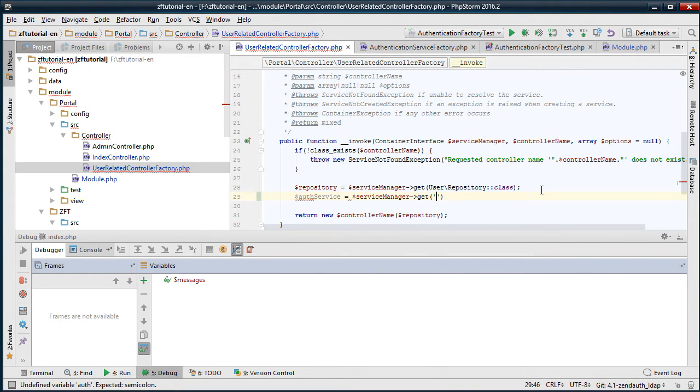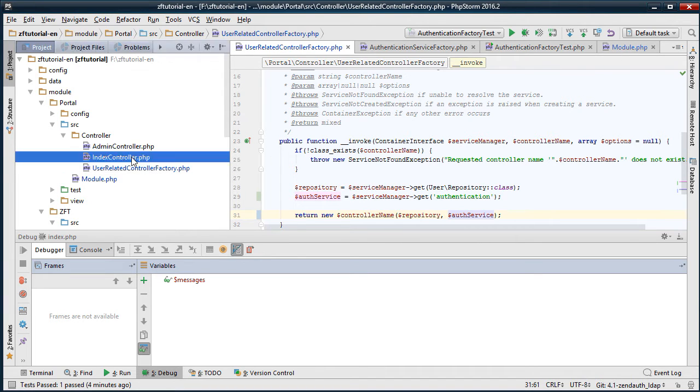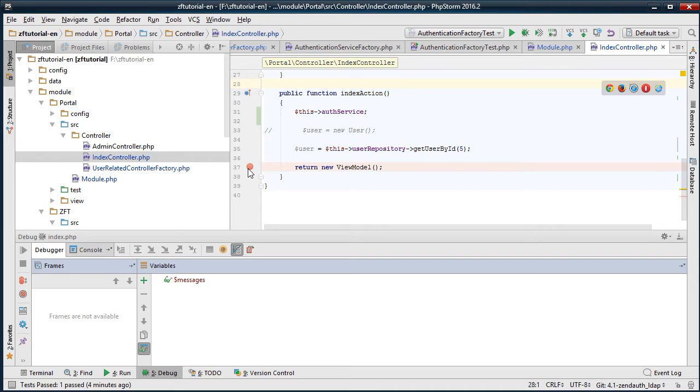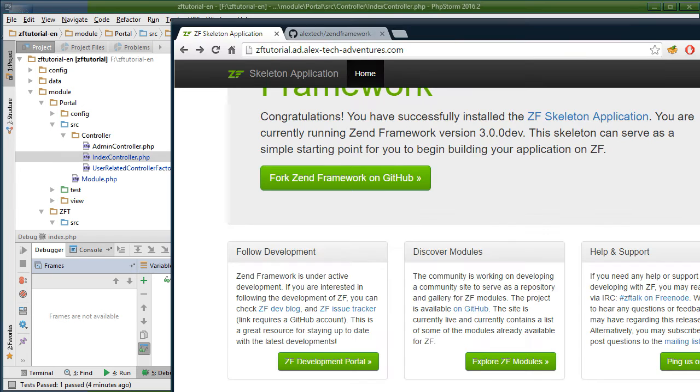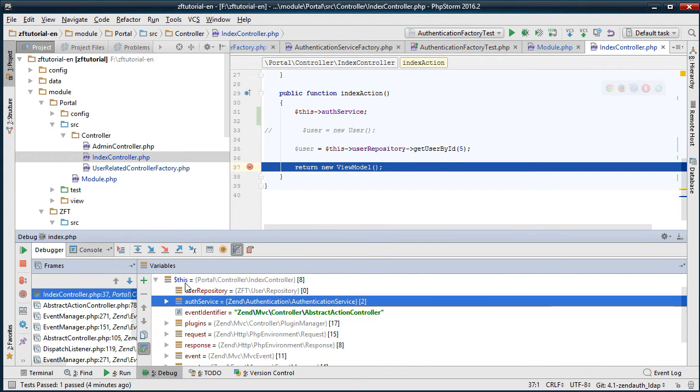Service manager get authentication service. Quickly check that I do indeed have it. Yes, that's good.